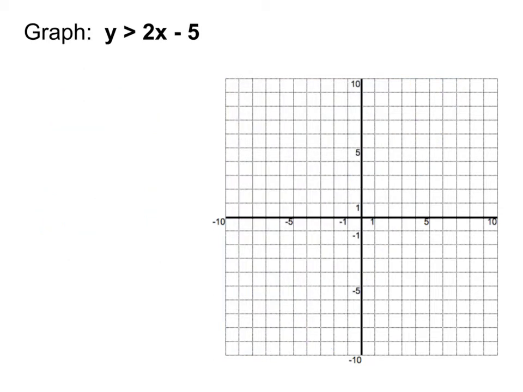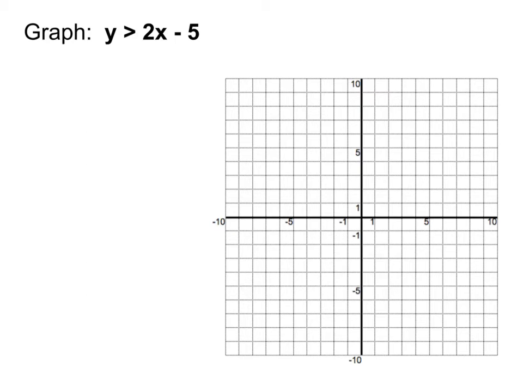Now let's look at one more variation of this same basic structure here. Just this time, instead of a greater than or equal to, this one is just greater than. And so what difference does that make? Well, it actually only changes one thing. It means that the points that are right on my line, where the y was equal to it, should not actually be included as part of our solutions.